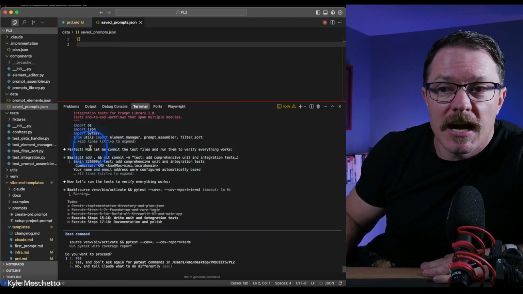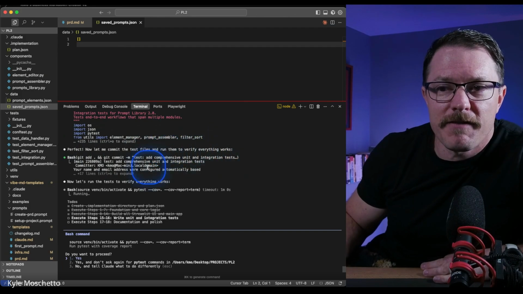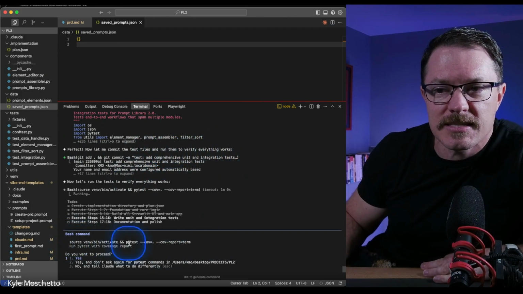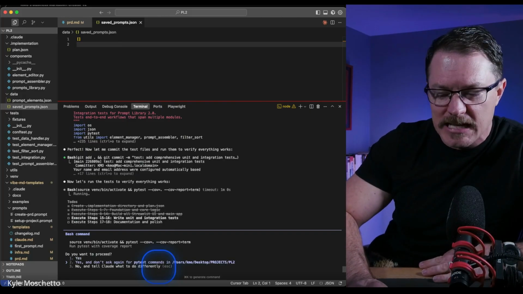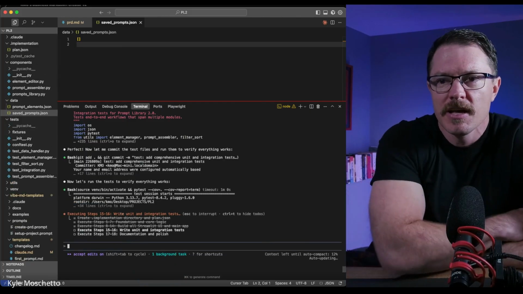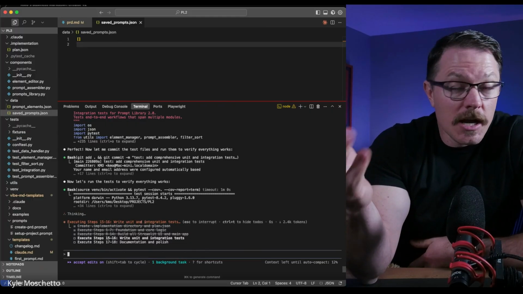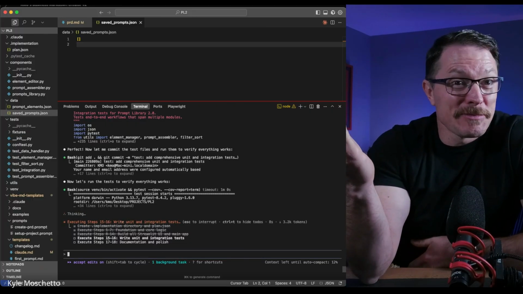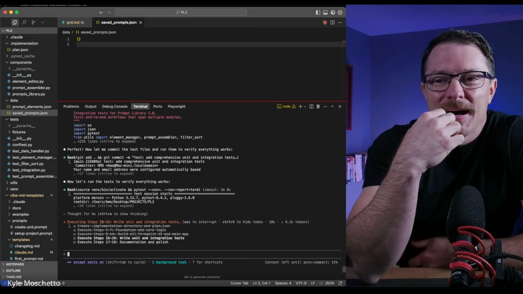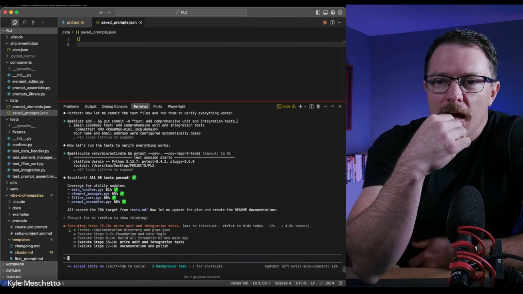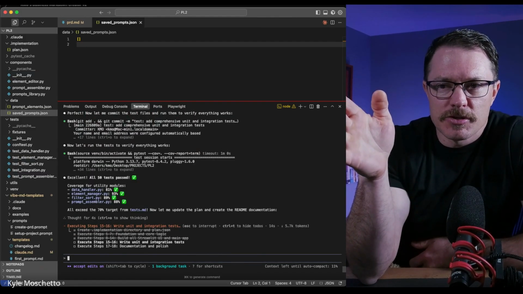However, we got a little question here. It says, perfect, let me commit all the test files and verify them. Are you cool with me doing this verification command right now to run the tests? And I'm like, yep. And don't ask me to run those tests again. You can run them yourself. So now it's going to run all the tests that it just wrote and see if things work. Let's hope that at least one of those fails, because as we saw, we couldn't create a goal. However, I want to hopefully see some troubleshooting.